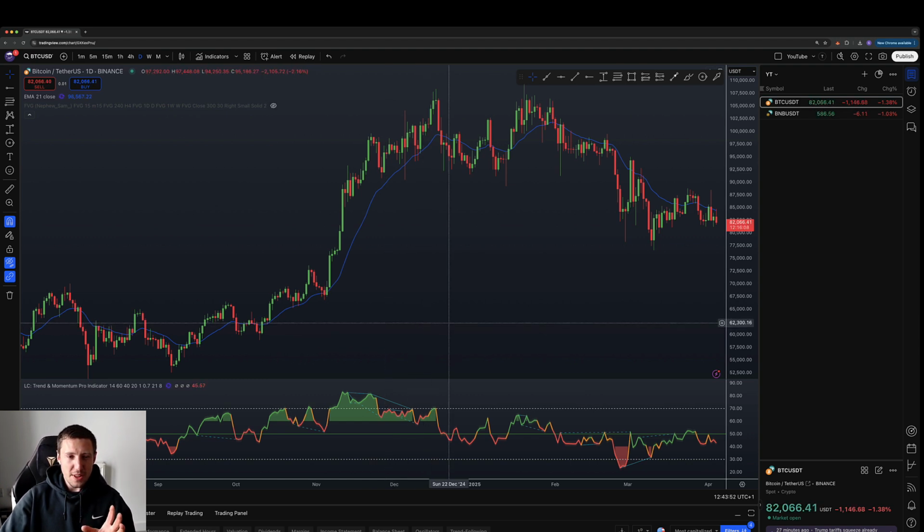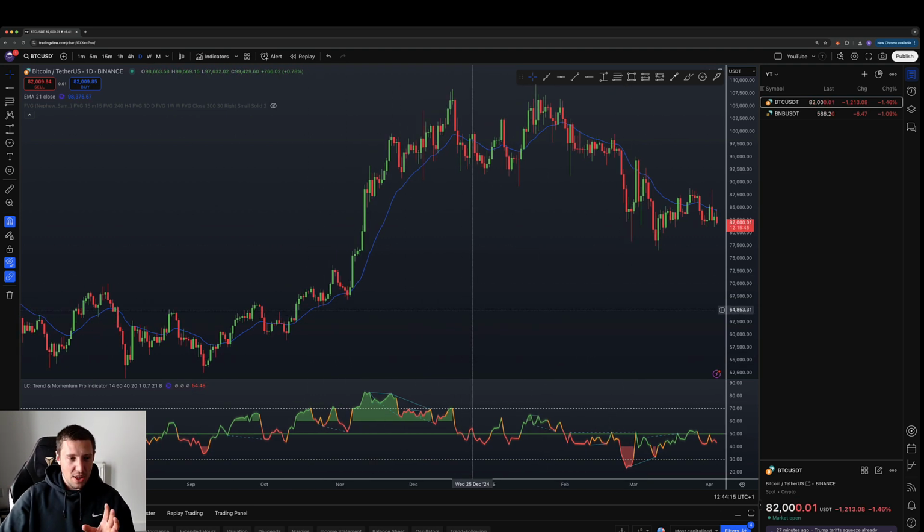Now, again, people will often use the moving averages incorrectly. The moving average isn't a very good support and resistance, certainly not by itself. It's meant to be used in confluence with other things. Some people use moving average crossovers or single moving averages. I like to just use the moving average 21 in conjunction with the RSI 50.